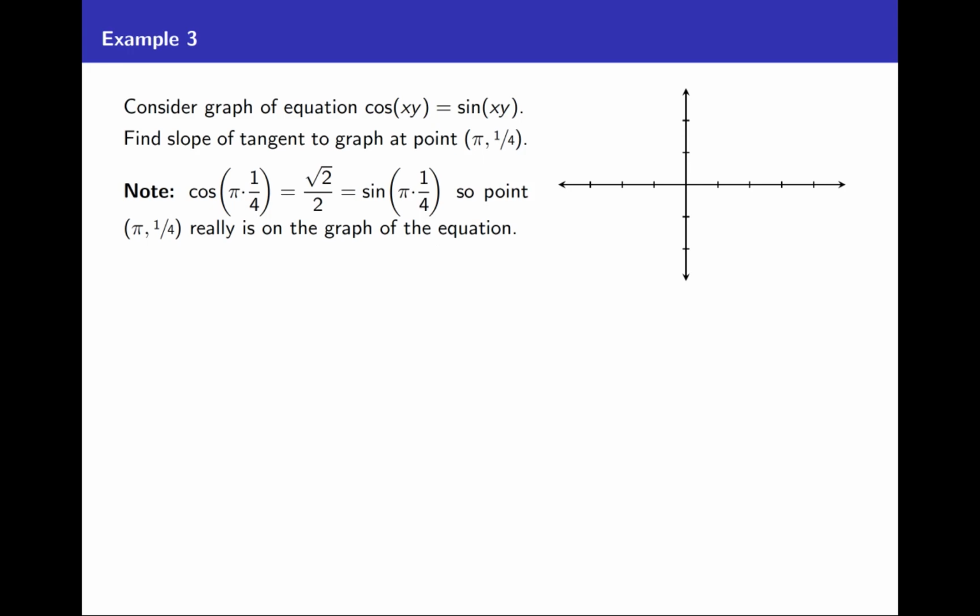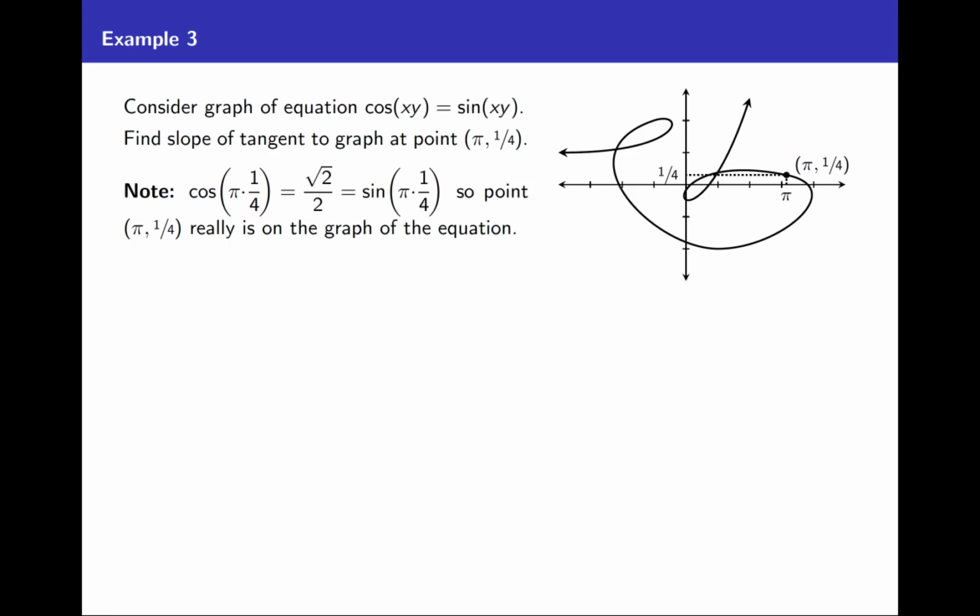So whatever the graph of this equation looks like, the point (pi, 1/4) is on it, and that point is about right there. Now, what does this graph look like? It's initially kind of hard to say. It's just some curve on the plane that passes through this point. And the graph looks a little bit problematic. Let's just fake it. All we know so far is it's some curve on the plane that passes through the point (pi, 1/4) right there, and who knows what it looks like elsewhere. We'll just draw it as this squiggly line, which of course is probably not what the graph looks like, but we're just using some artistic license here.